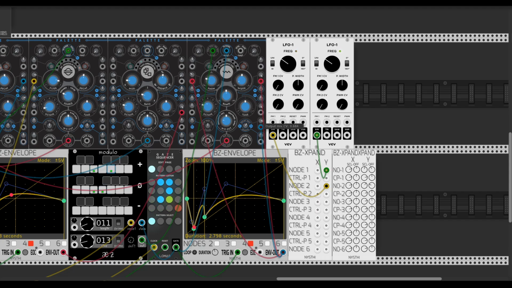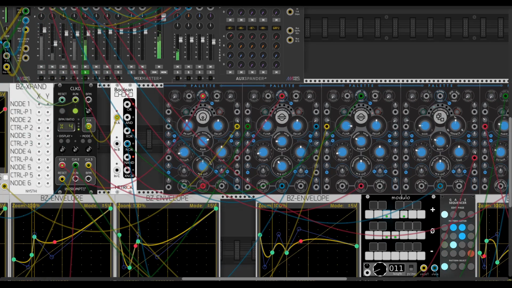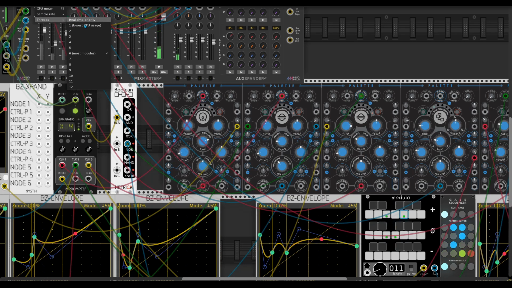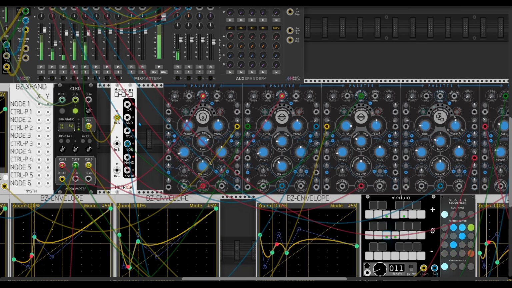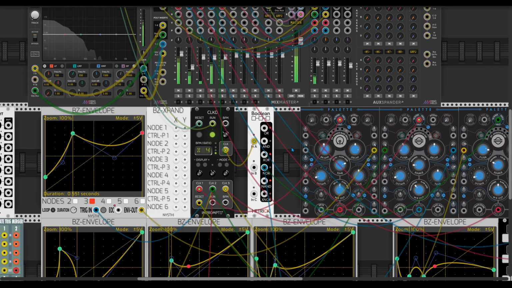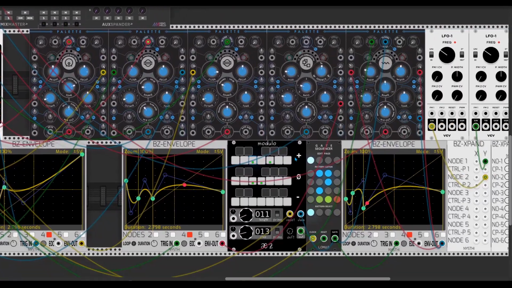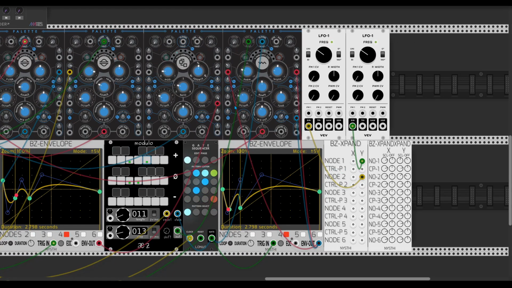Let's try the decay envelope. This envelope for the modulation of FM. Nice.